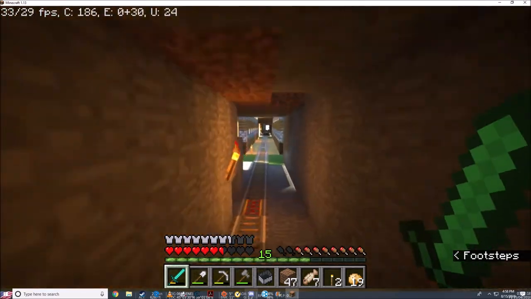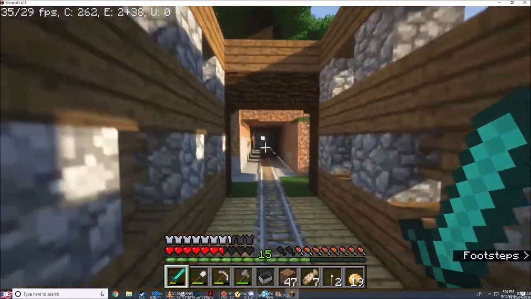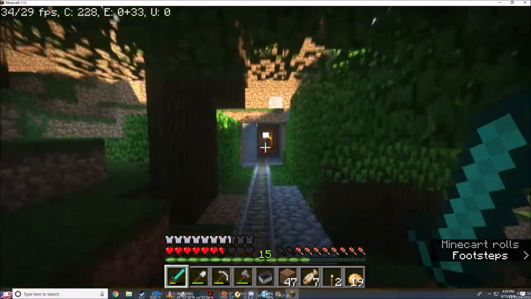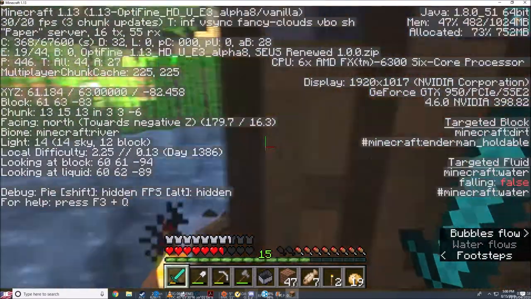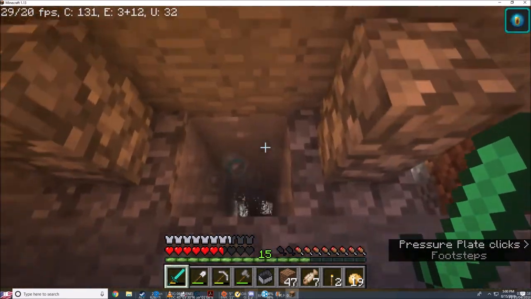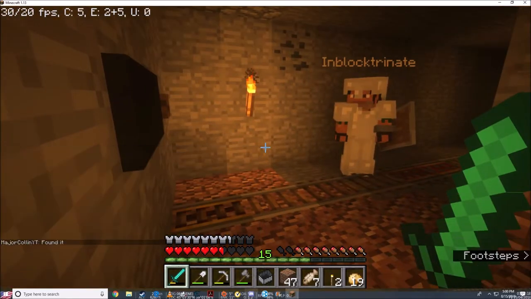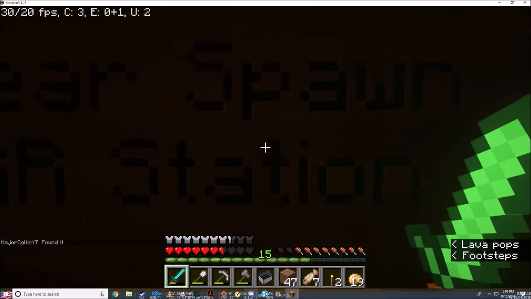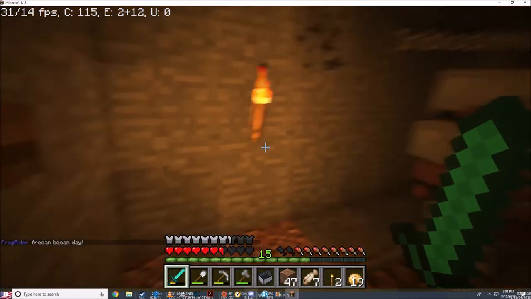We're actually going to go take a look at Wisebet's subway, Underground Railroad. Lovely. Okay, I finally found it. Oh, wow. Okay. So, I actually can't read that. What does it say? Near spawn railroad station.